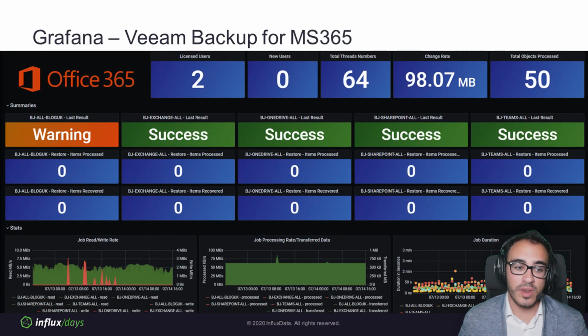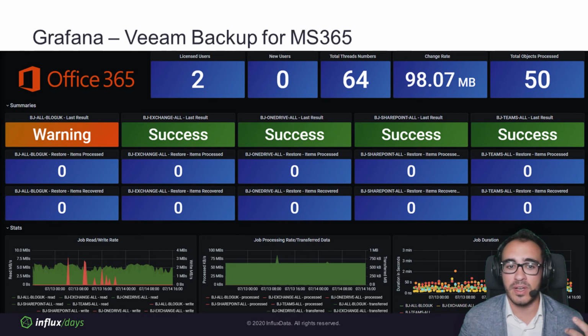Well, we have another example here, and this one is the same that we have seen before, the Veeam Backup for Microsoft Office 365, but we didn't have a chance to look inside the dashboard itself. So what I'm doing over here, I'm just cloning per backup job all of these fields, and it's giving me if the last result was a warning or a success or a failure, and I'm doing that not by text but by numbers.